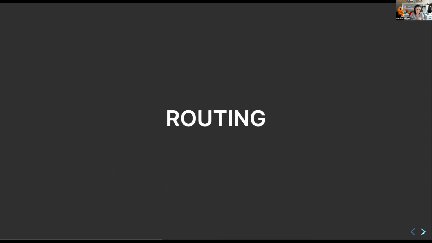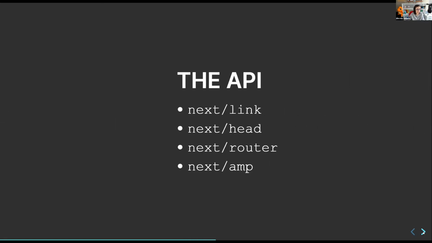Now the routing in Next.js is really, really interesting. So the routing in Next.js is page-based routing. So when you make a file in the pages directory, it automatically becomes a route. You don't need to set up, for example, with React Router, how you need to list all of your different routes in a giant routes.js file. You don't need to do that. It just works when you add a file to the pages directory. There are some caveats with that, and I'll talk about more of those later too when we're getting into the code. The API for Next.js is pretty simple.